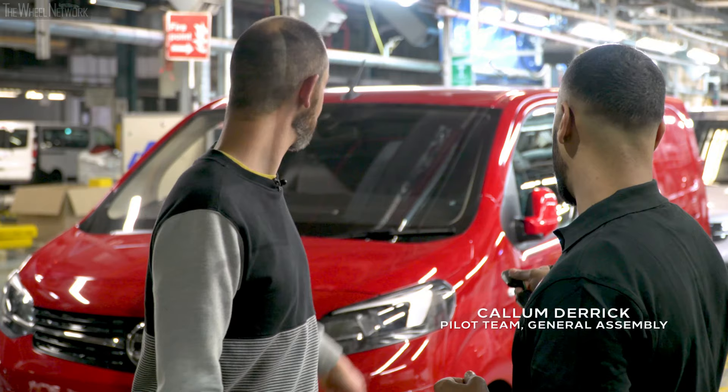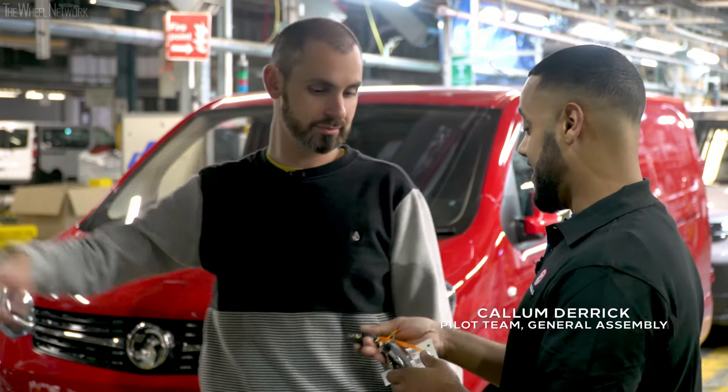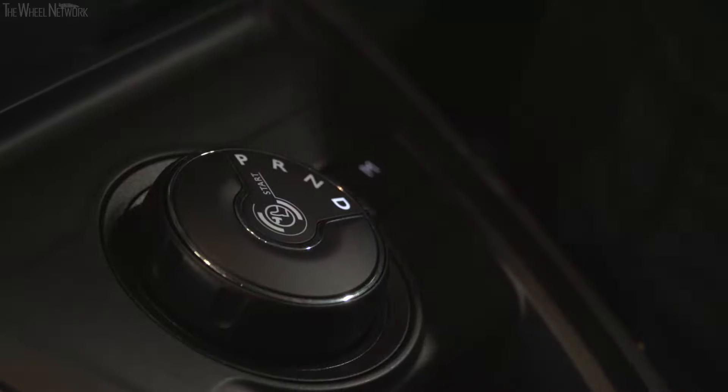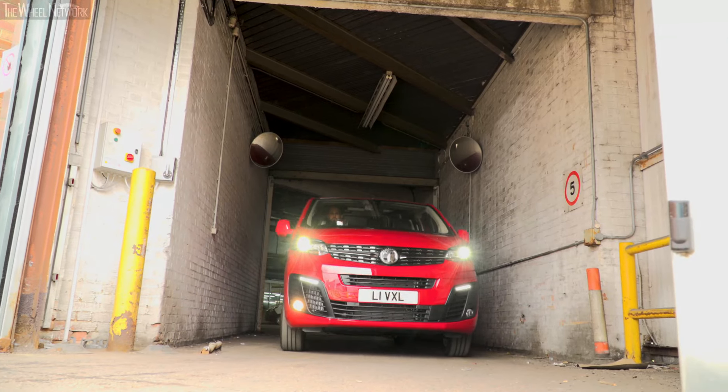You've got a key in your hand — is it for that one? Yes, it's for this Vivaro here. Because I've got to go a long way over there and these steel-toed shoes are not the most comfortable. So, can I borrow it? Go for it, have a drive. I appear to have acquired myself a van — a box-fresh van. I'm now going to have an explore around this huge site to see what's kept the place ticking over for all of these years.